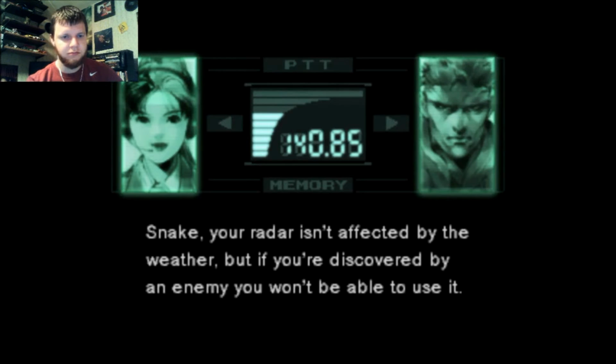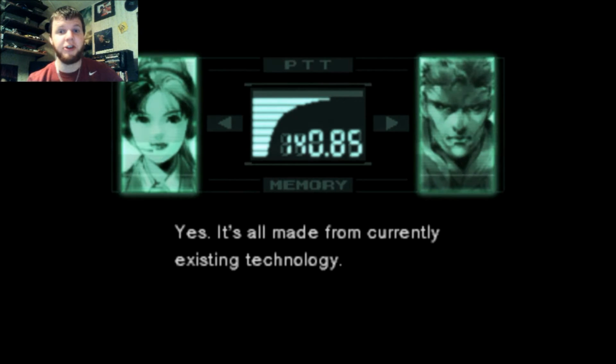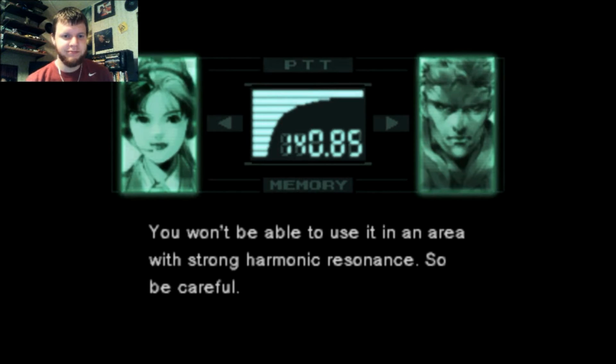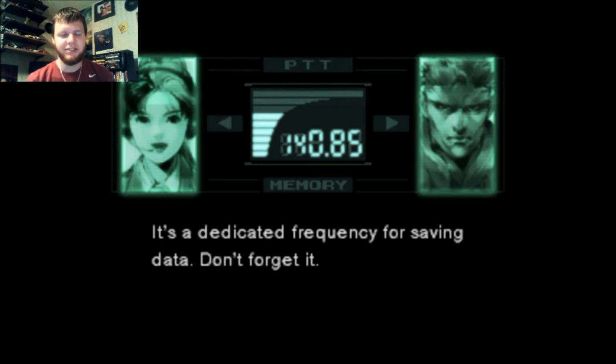Snake, your radar isn't affected by the weather, but if you're discovered by an enemy, you won't be able to use it. Yes, it gets jammed easily, I'm afraid. Yes, it's all made from currently existing technology. You won't be able to use it in an area with strong harmonic resonance, so be careful. We'll be monitoring your movements by radar, so contact us by codec anytime you want. Got it. I'll call if I'm feeling lonely. Seriously, Snake, we're here to back you up, so call if you need some information or advice. I'm also in charge of your mission data. Contact me if you want me to record your current status. My frequency is 140.96. It's a dedicated frequency for saving data. Okay, there you go. Don't forget it.